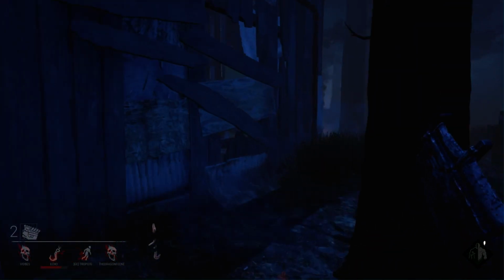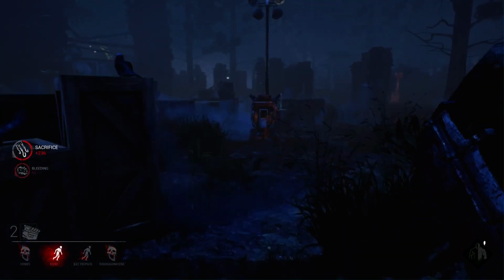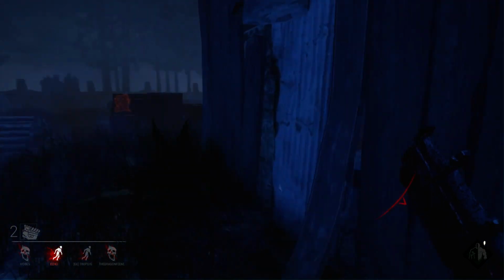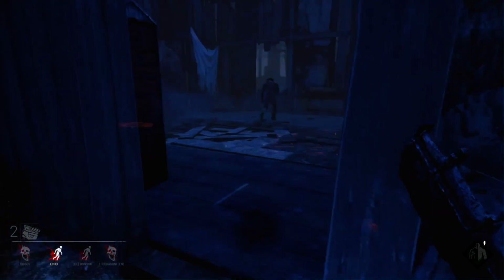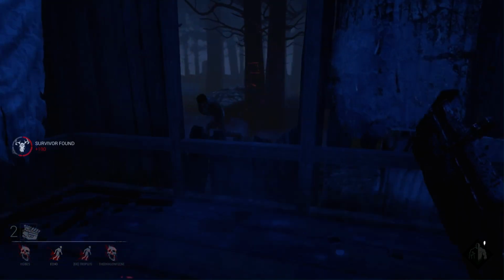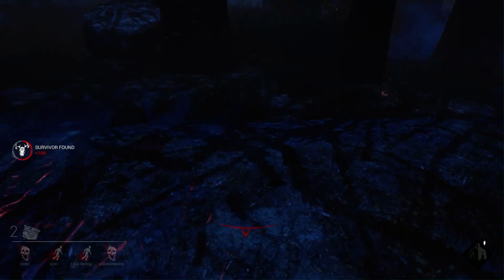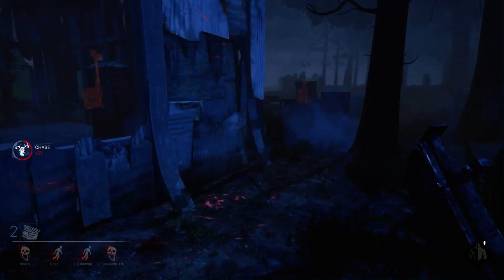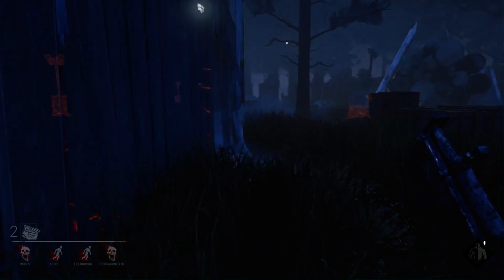Alright, so it looks like we'll have our 3, which I take as a victory. I don't really go for just one. A lot of people will get one person and then camp the body. Actually, did he get out again, or is there 2 here? There might have been 2 here this whole time. Alright, well maybe we won't get our 3.